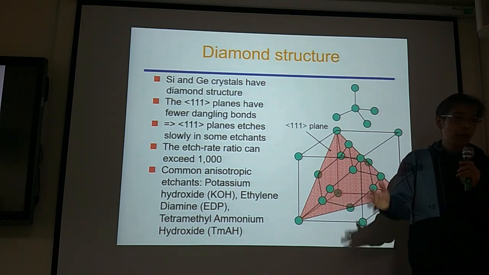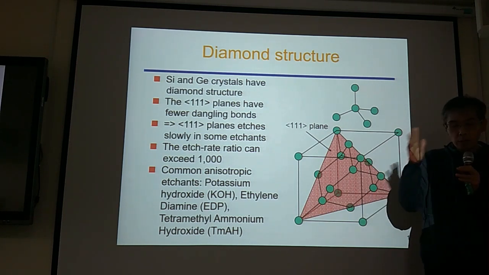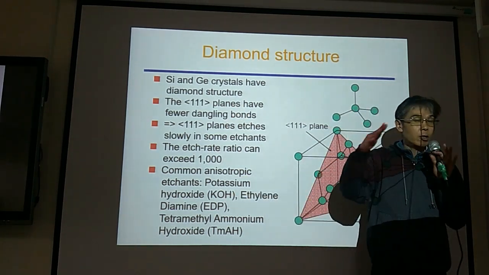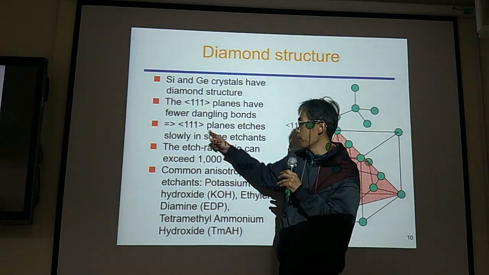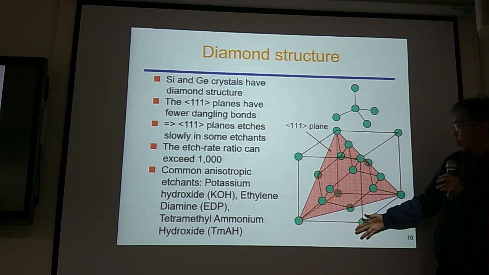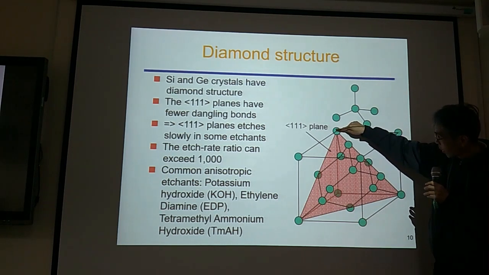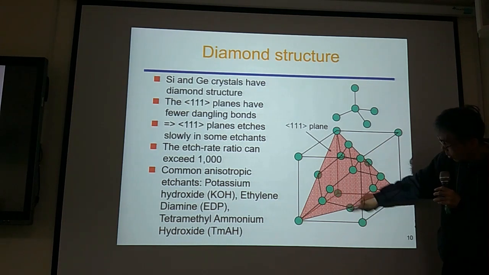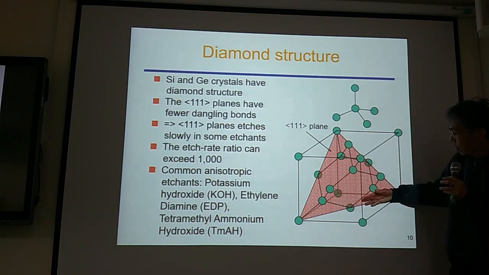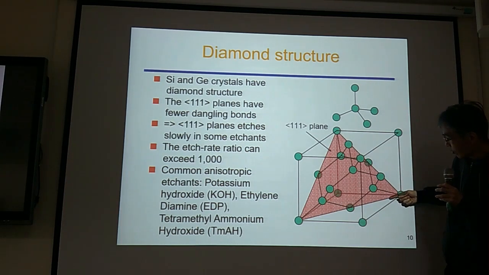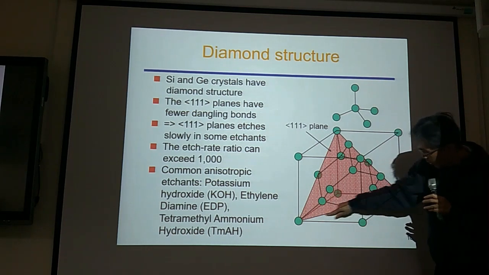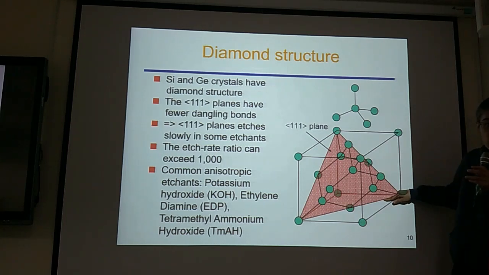Okay. So why do we care about different planes? Because during microfabrication, in the etching process, different planes have different etching speeds. Compare the 1, 1, 1 plane to the 1, 0, 0 plane or the 1, 1, 0 plane. If there's a plane going through this one, this one, this one, and this one, it is the 1, 1, 0 plane, because for this plane the normal vector is in this direction, so this vector is the 1, 1, 0 vector.